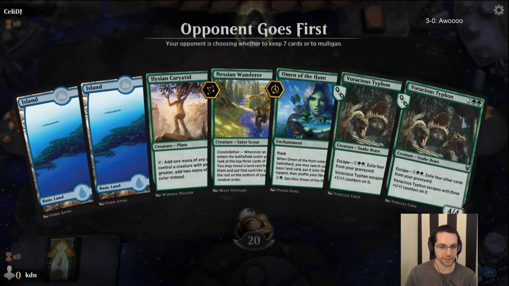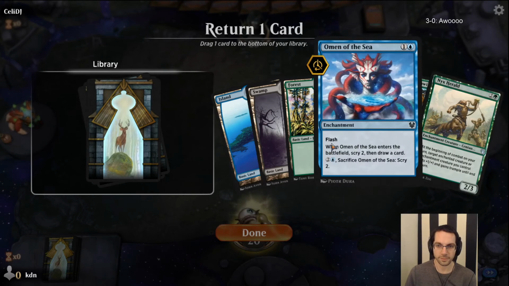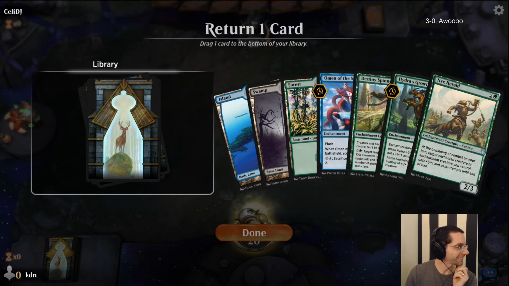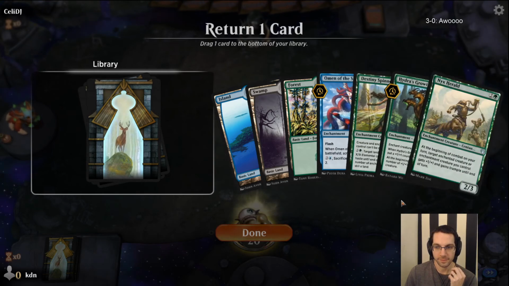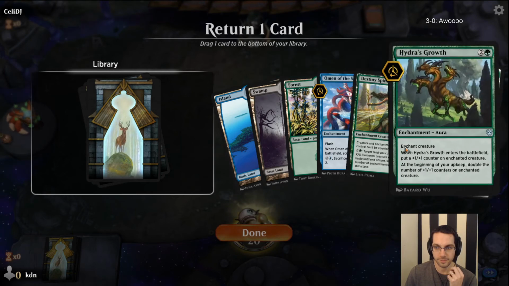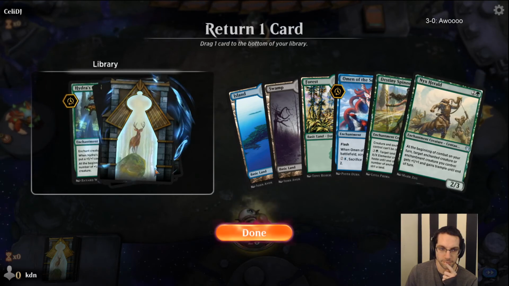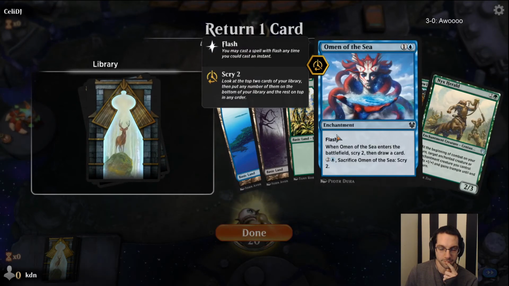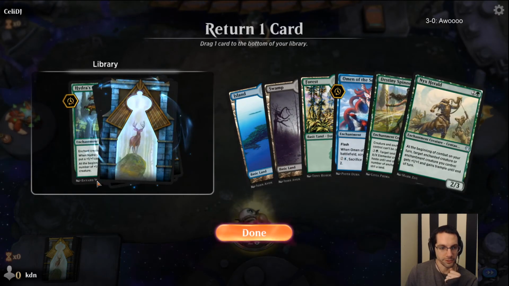I don't think we can keep this hand. We can keep this. It's okay. You okay? We probably should bottom this Hydra's Growth. We could bottom the Omen of the Sea. I think we're better off bottoming the Hydra's Growth.